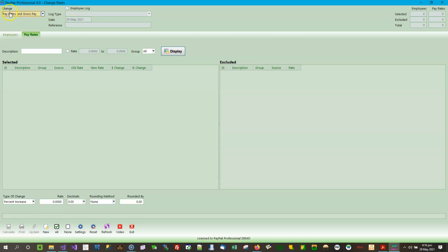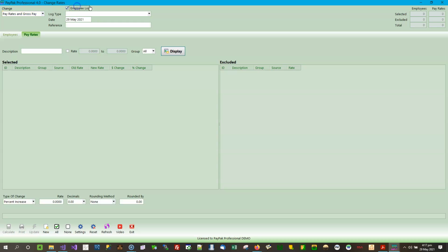Now after the change option, there's a checkbox here for the employee log, and this determines whether you wish to store a record in the employee log to keep track of the fact that you gave these selected employees a pay increase, or it could even be a pay cut. Now that's optional.